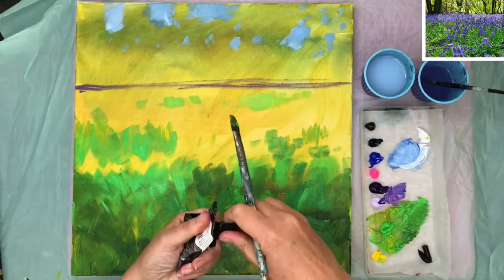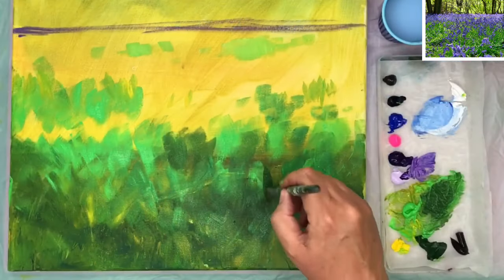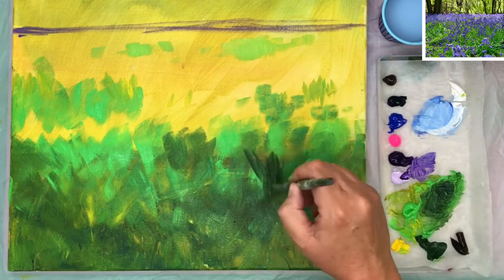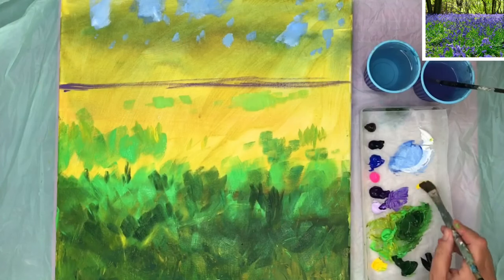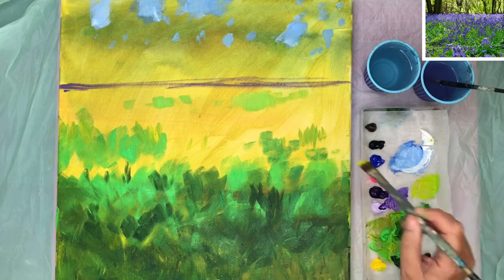Okay, so I've got some Hooker's green here. I just wanted a different sort of green. I'm just going to use a little bit of that, maybe with a touch of the Prussian, and that's quite nice, and you can just put some of those slightly darker marks through there. So I'm going to use a very light yellowy green. It's really light and yellowy.